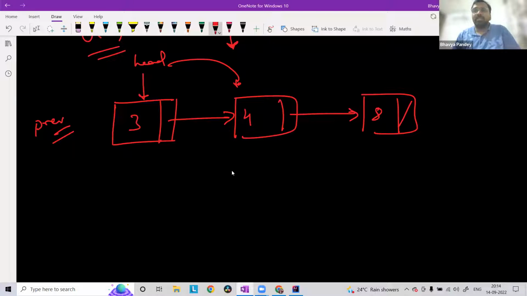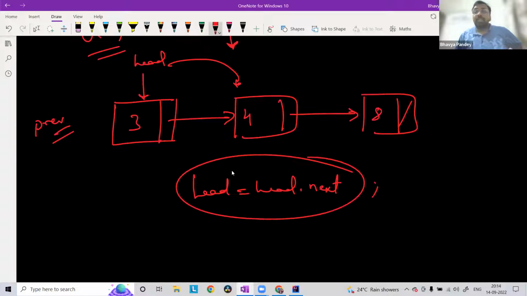That's as simple as that, right? Removal of head. So head you will move to head dot next, right? That's something you will handle separately, because in this case your other logic will not work, previous dot next is equal to current dot next, all that stuff, because there is no previous node that head has.